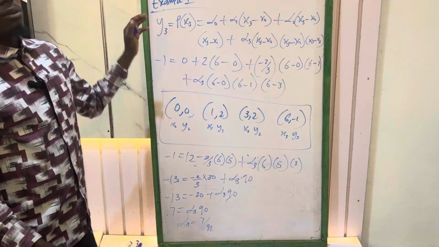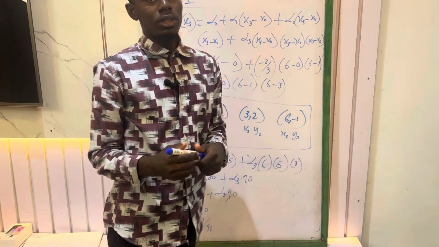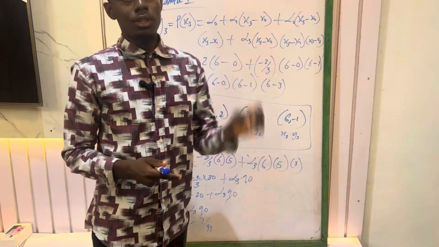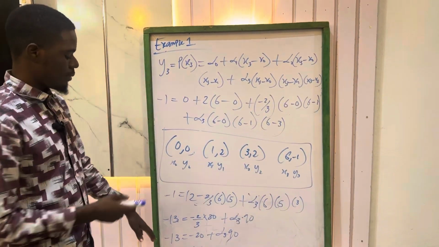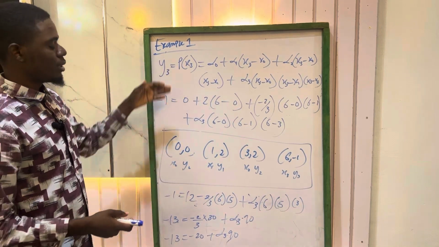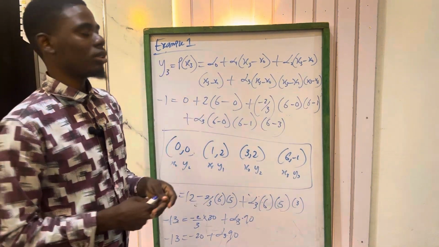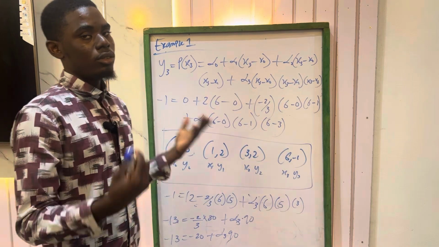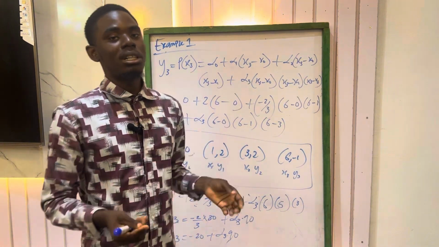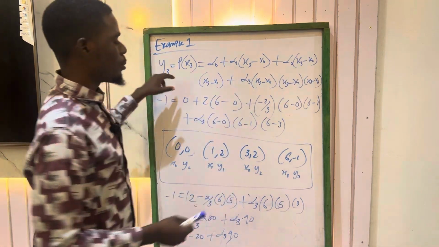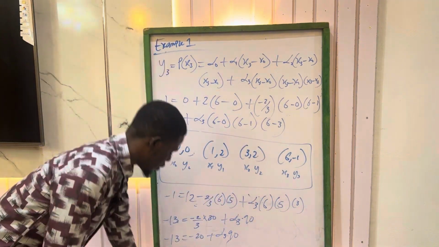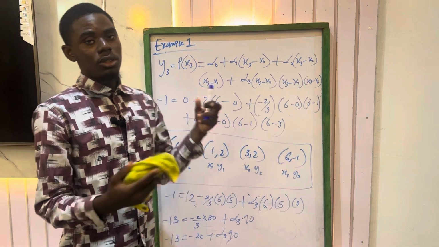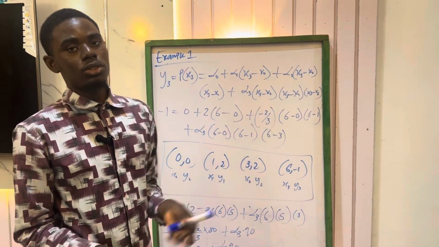So now we already found out our value for alpha naught, we have gotten our alpha 1, alpha 2, and also alpha 3. Since we already know these values, we just slot them into the equation. That is the Newton divided difference approach. Then you have successfully found the polynomial equation that represents the curve for the data points that we're given in the question. So let's gather our points together and the values that we've already gotten and then put them back into the equation.